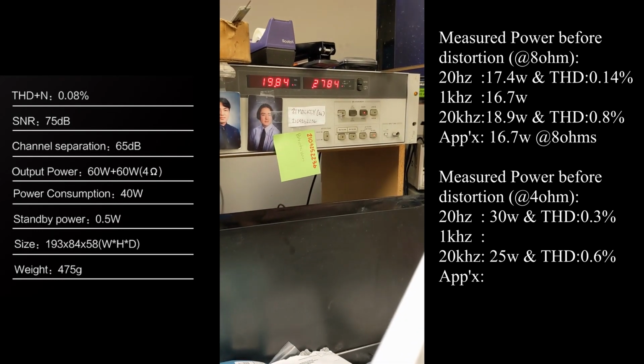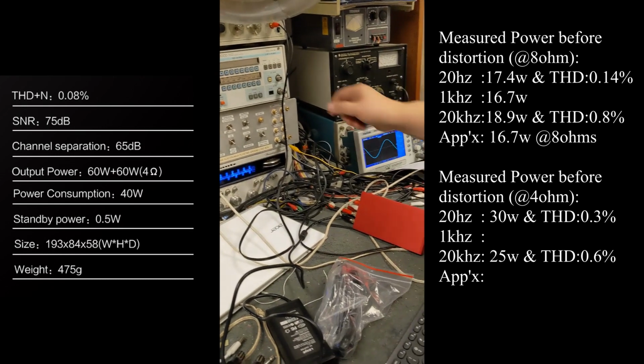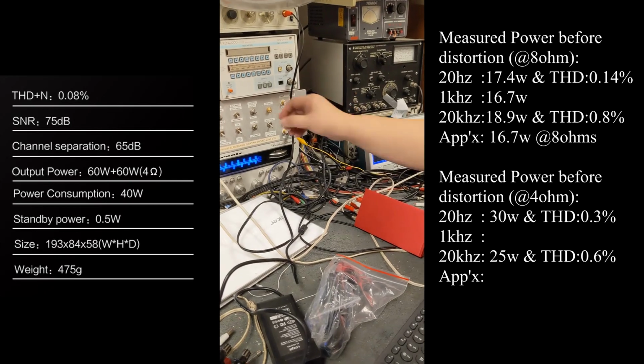It's 0.3 to 0.4? Yeah, with some spikes. That's right. And mid-band should probably do better. I'll go to mid-band. This is mid-range. All right.